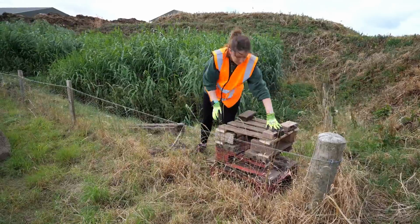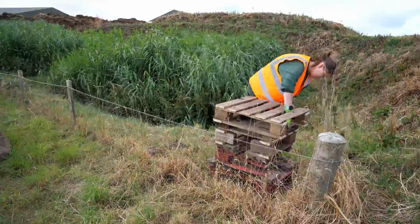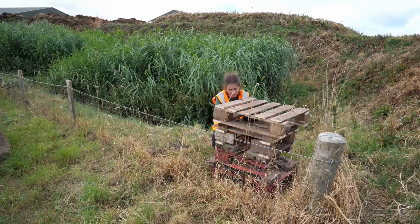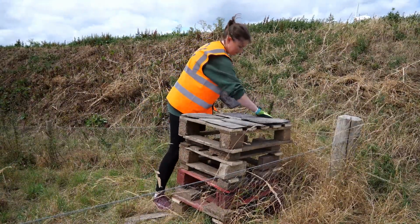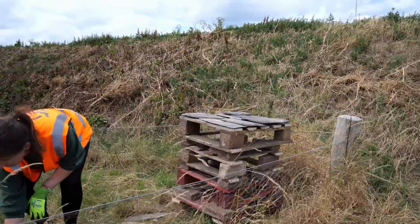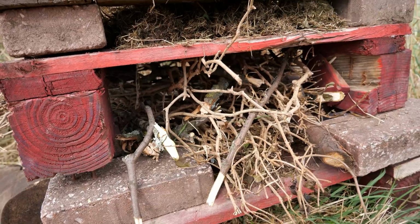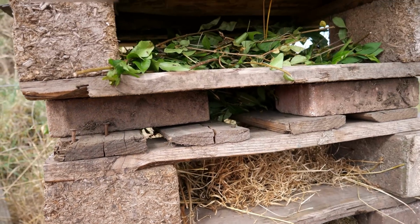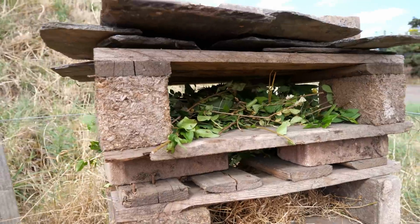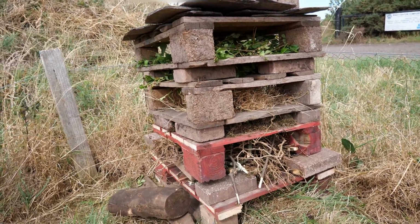Research has found that bug hotels made from scratch with natural materials are better than purchasing a bug hotel online. Often, online bought insect hotels are badly designed as more focus is placed on the aesthetics rather than actually offering suitable homes to target insects. It also doesn't need to be complicated or expensive to create your own bug hotel. We were able to build our hotel using just 2 wooden pallets, some bricks, and a variety of plant materials.